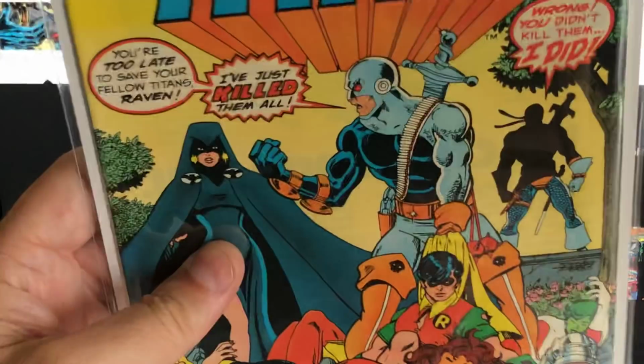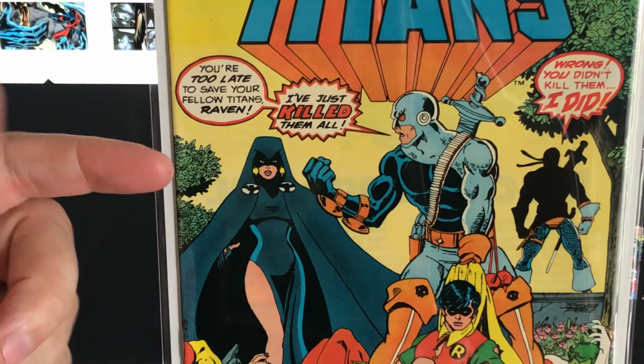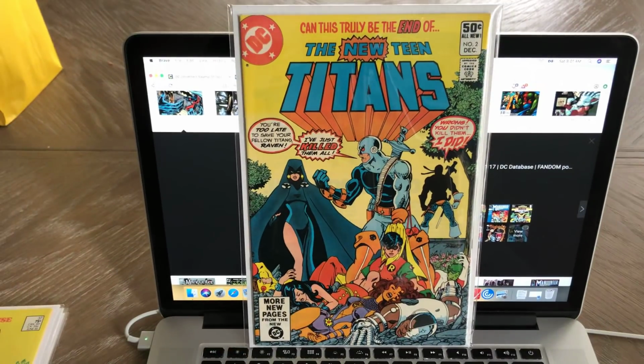The other villain he could use for the movie obviously would be Deathstroke. And getting this book is definitely a really good long-term investment. I think Deathstroke is one of the best villains in the DC universe. I mean, he's basically a badass. He's like Batman, has a lot of the skill sets of Batman. He's extremely intelligent, very resourceful, knows every type of fighting style, just like Batman does. So yeah, he's a formidable villain, no doubt about it. And I think this is a great long-term investment.